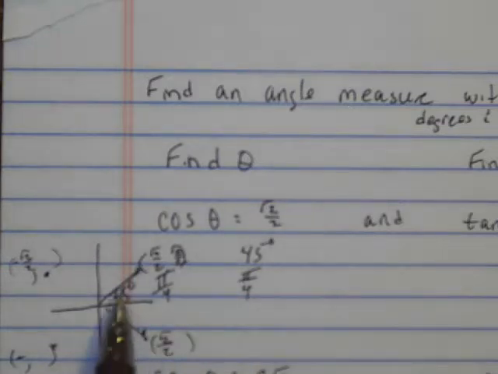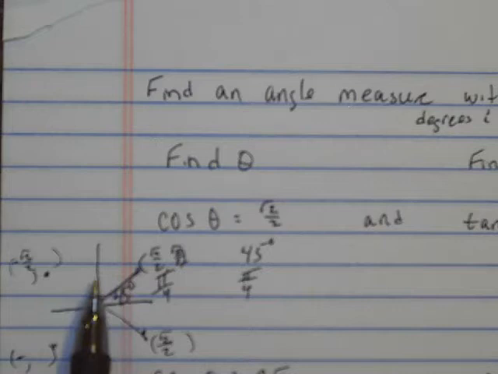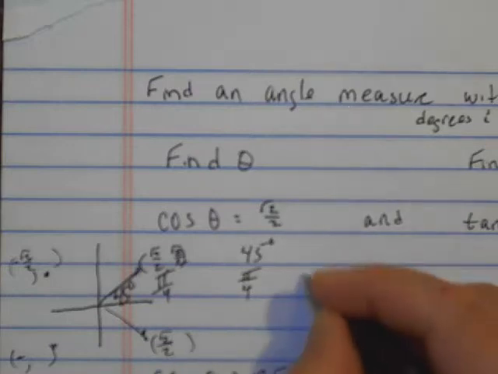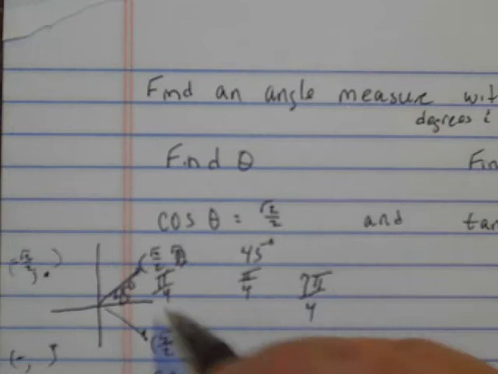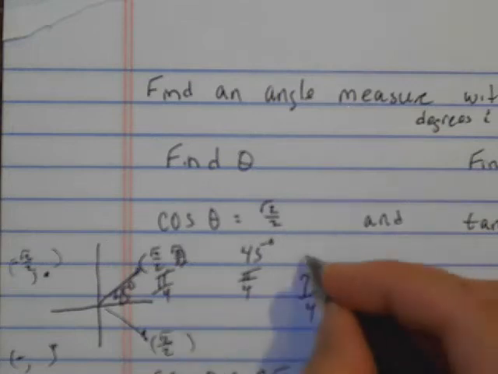So that is 0, but go pi over 4 backwards. So it would happen at 2 pi minus pi over 4, or 1 pi over 4, 2 pi over 4, 3 pi over 4, 4 pi over 4, 5 pi over 4, 6 pi over 4, 7 pi over 4, which is also 360 take away 45 degrees, so 315 degrees.